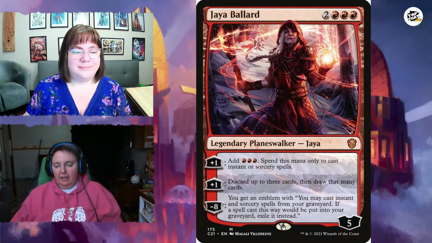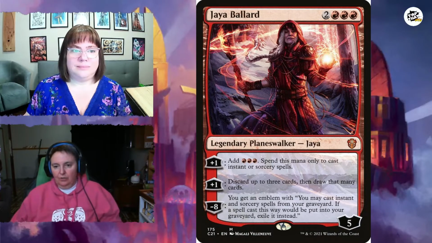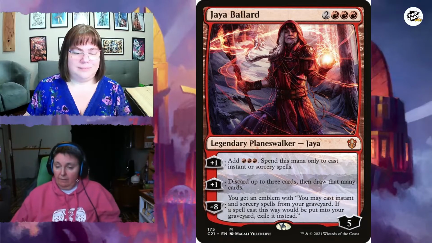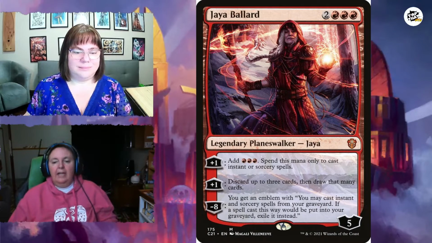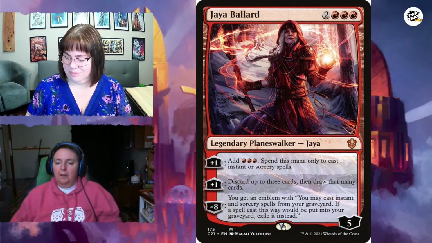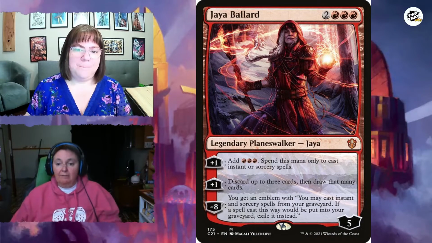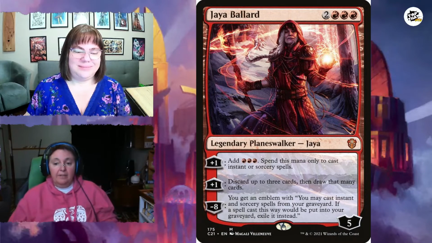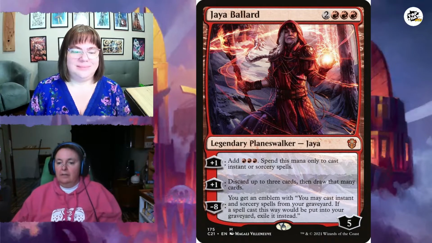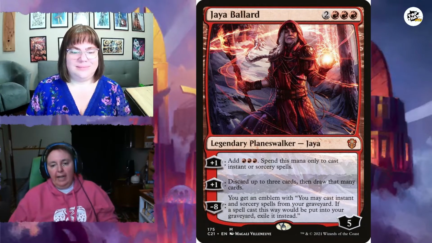And another way to replay cards, I love my Jaya. This is Jaya Ballard, her second Planeswalker card. That's 2 and 3 red. A little tricky to play if you don't have all the red out there, but you will. And then she has a couple abilities that are really, really awesome. All of them. +1, you can add 3 red mana, and you have to use that for instants and sorceries, which you have lots of. So that helps you with casting those. Or you can use this to get rid of your hand stuff.